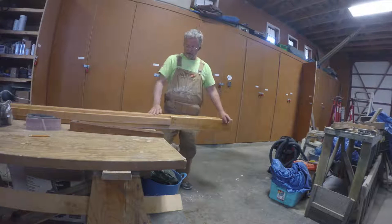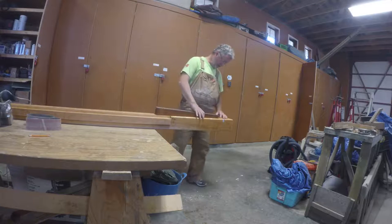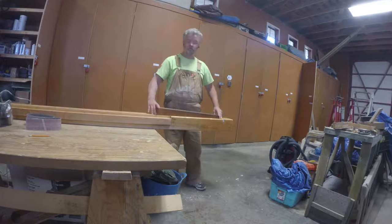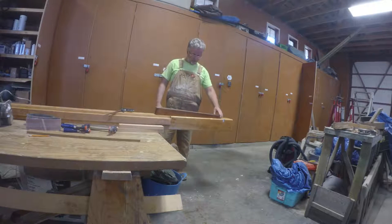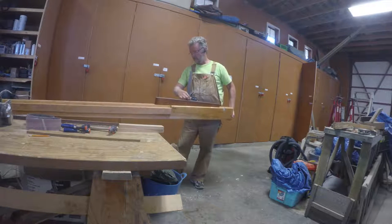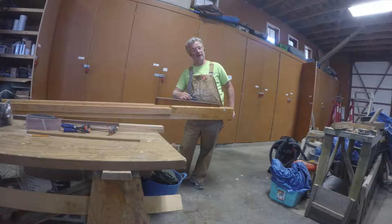I came up with a very awesome plan — at least I think it's awesome. This is the teak wedge that sits underneath the bowsprit to give it the angle. I measured on the deck the distance from the Samson post to the edge of the wedge, and marked that on the bowsprit. So now I have a correctly positioned wedge on my bowsprit. What we're going to do is put a level on the piece of teak and elevate the back end of the bowsprit until it is level, then block it up and drill it. Our bolt holes will be straight. That's the plan — that's the theory. Stay tuned.